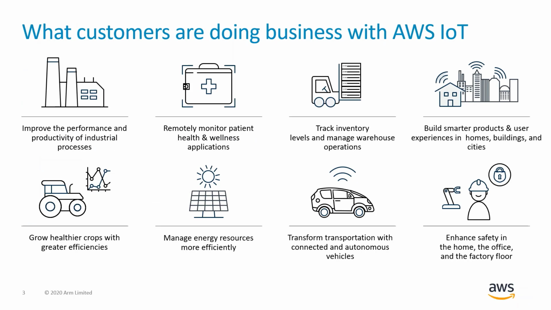The Amazon cloud solution is quite flexible. You see here a list of customers that do business with Amazon. We have customers in all kinds of areas, starting from industrial, healthcare, inventory tracking, smart buildings, and so on. So you see here a list of applications, and IoT is basically everywhere, and this is also what we are supporting. We support bespoke design so that you can optimize your design to match the needs that you have in your industry.